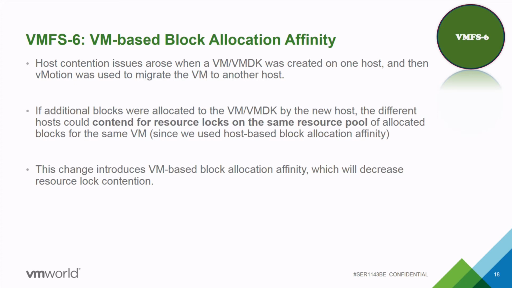But obviously, as you have more and more VMs, as you consume more and more space, there might be a situation where there's no free resource groups left available. So what we do in that case is we look at all of the resource groups, we look at how many VMs are using those resource groups, and we'll pick the resource group that has the least number of VMs for this new VM. And so we're trying to reduce the contention there as well. But this move towards VM-based block affinity as opposed to host-based block affinity should reduce considerably the contention that we would have seen in the past where multiple hosts are trying to access the same set of resources. Okay?